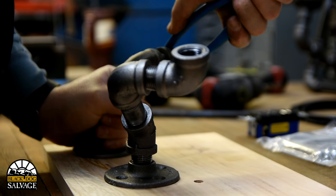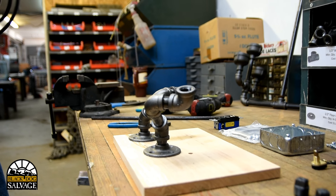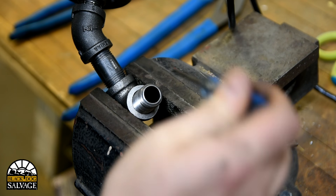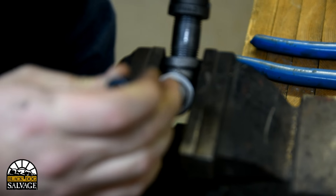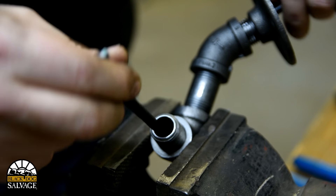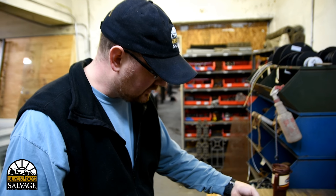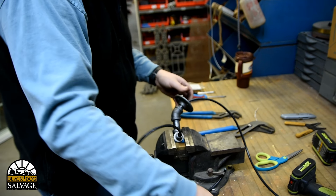One of the things that's really important to keep in mind is that at some point you've got to start threading some of this wire, and you want to do that as you go, because trying to get through some of these bends is dang near impossible otherwise. It's just a simple maul — I bent and flattened the edge of it just a little bit, which provides a hook to take the wire and bend it through. It's also pretty important that you use a good insulated wire. This is a three-wire cord, especially since this is a metal lamp so we'll have a ground on it. It's shielded really well going through some of these sharp points through the black iron pipe so it won't nick our cord.